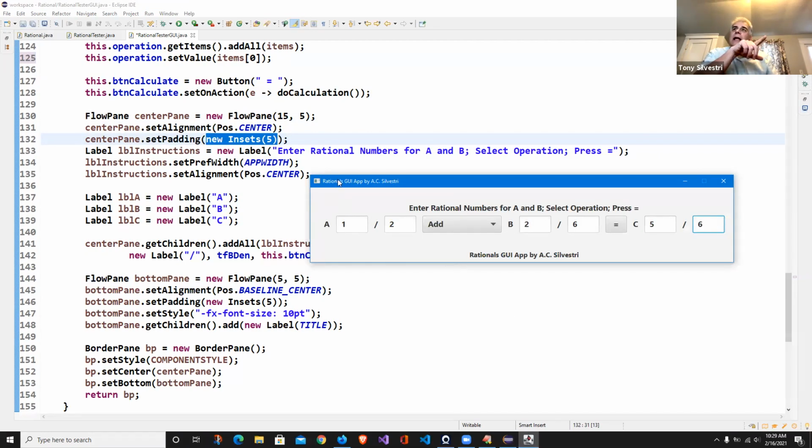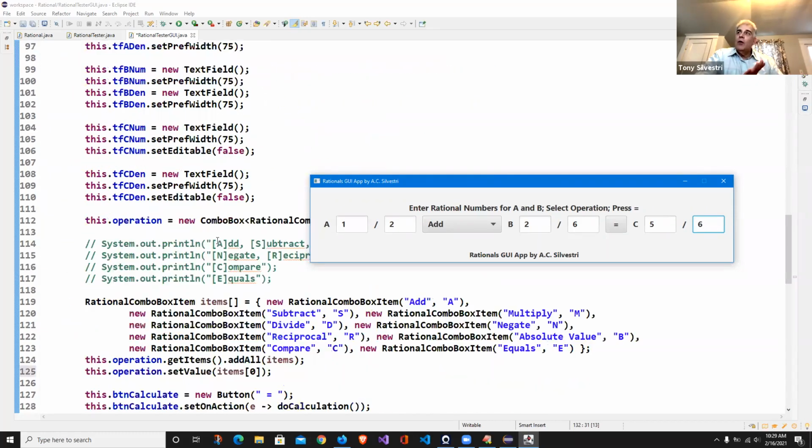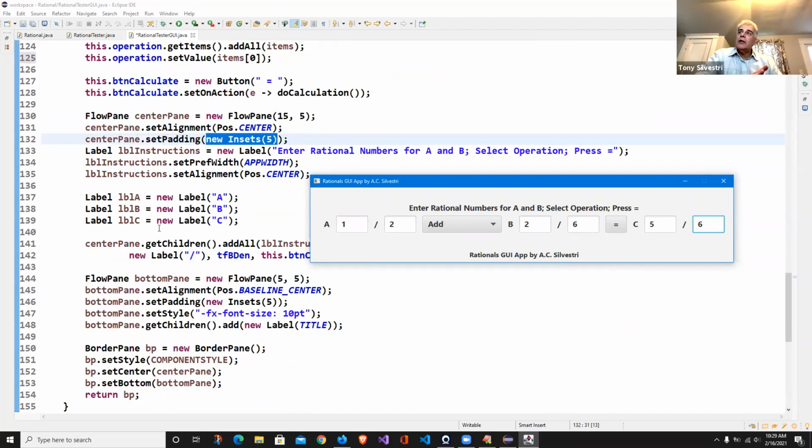And so this is the label I create. New label. Enter. You can see that right there. But you'll notice this is a local variable. Local variables are only seen by the methods that you're creating, and they don't need to be global. There's no need to have this label as a global variable because you don't intend to use it for any type of interaction. So I make it a local variable. These are global. These are fields of the class, of your application class.